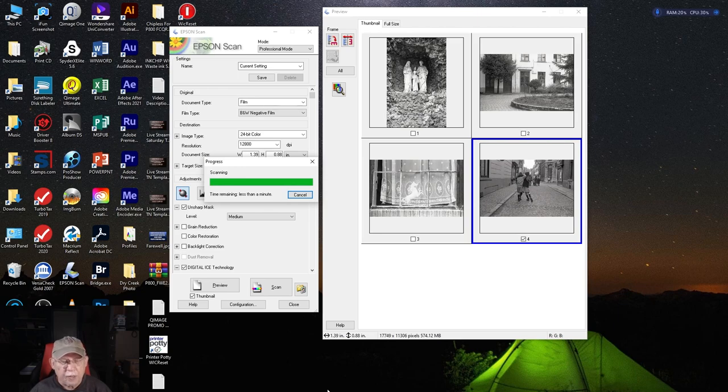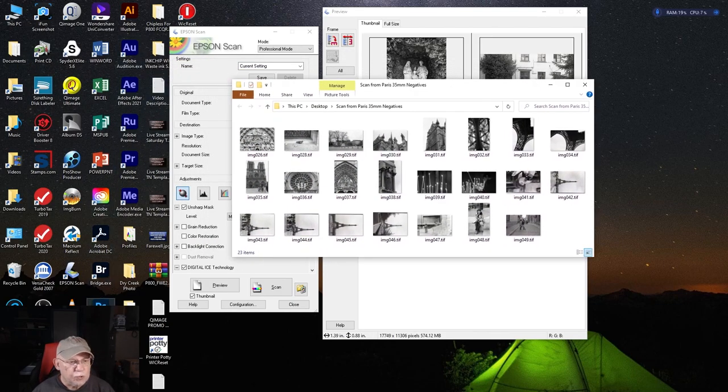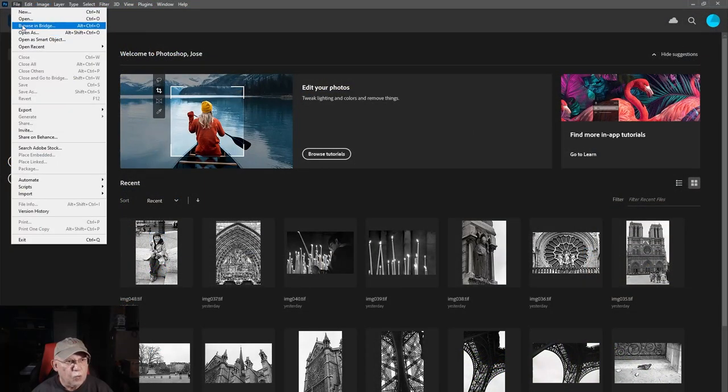Alrighty, I think it's about to finish the scanning process. When you have Digital ICE technology activated, I believe it does a double scan, one for recording the actual image and then another scan for cleaning up any possible dust or embedded lint in the emulsion. Let's wait until it is done, and then we'll open up Photoshop. We'll take a quick look at it. Okay, we are done. Let's open Photoshop, File, Open.